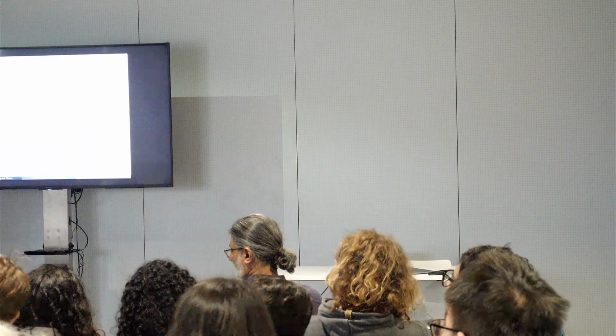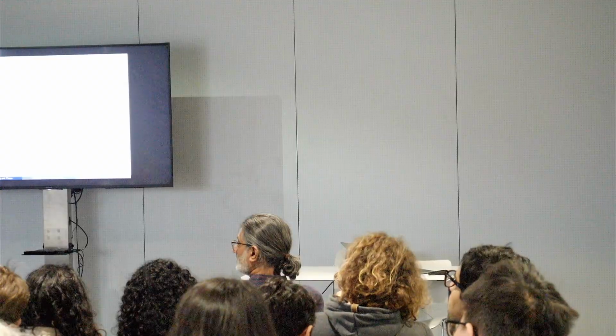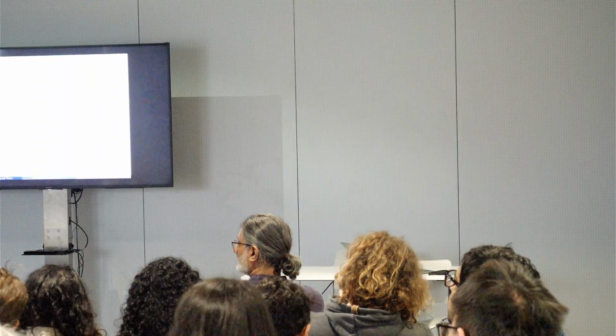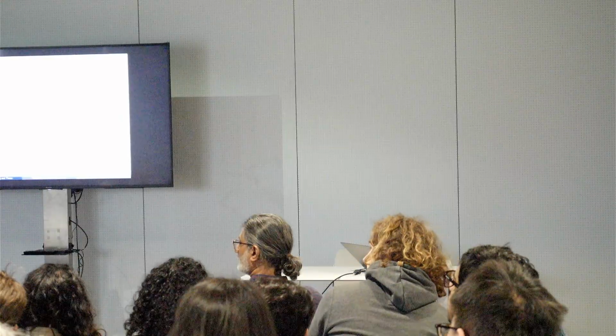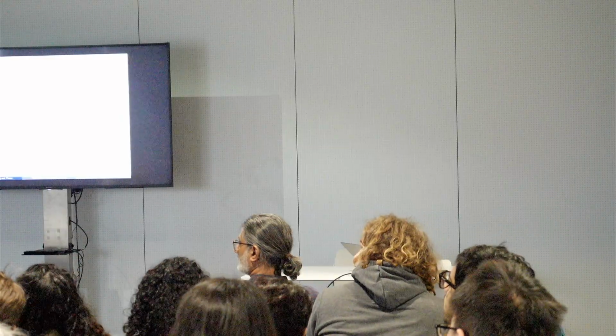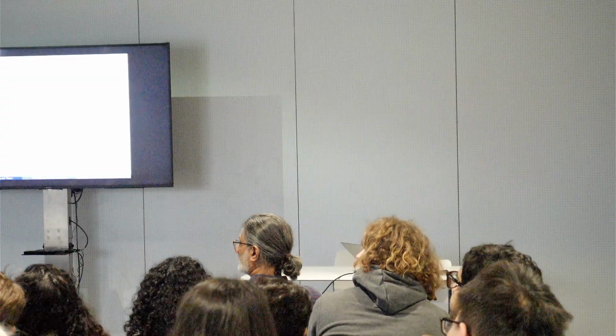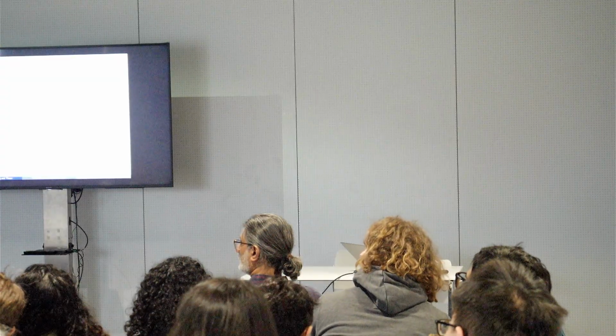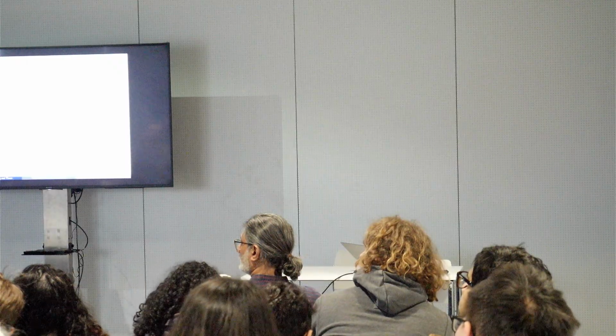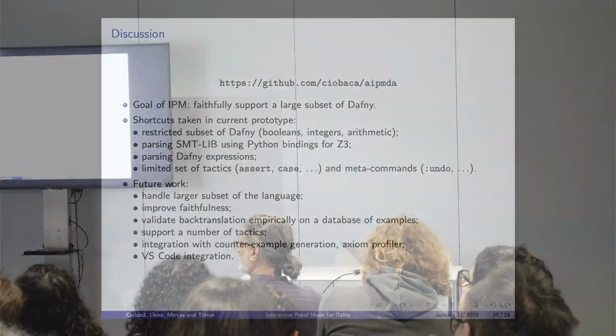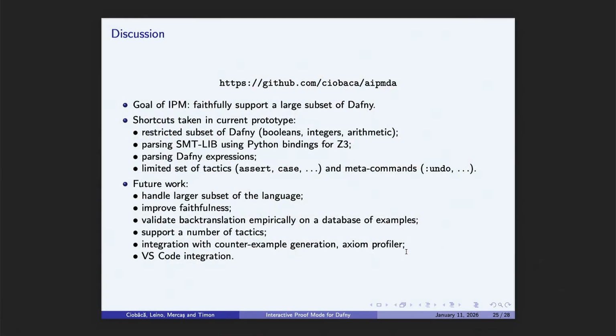Hello. Do you have an idea how to support rewrites? I don't see you have rewrites. What do you mean by rewrites? You can rewrite a sub-expression by, like, associativity. You mean like a tactic? Yes. So we could add a tactic for rewrites. Currently we could support rewrites by doing assertions, but in the future it would be one of the tactics that we would like to support. We also plan on supporting calculational proofs as well.